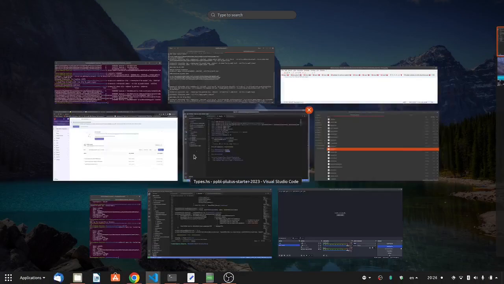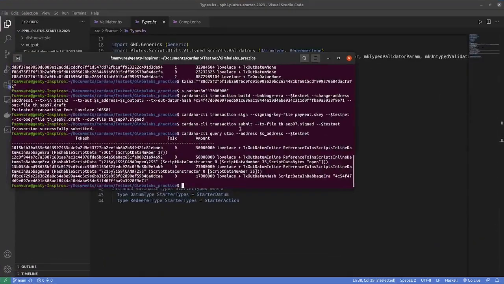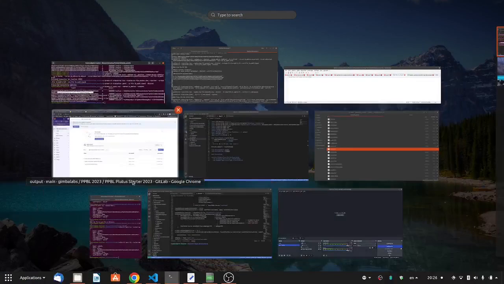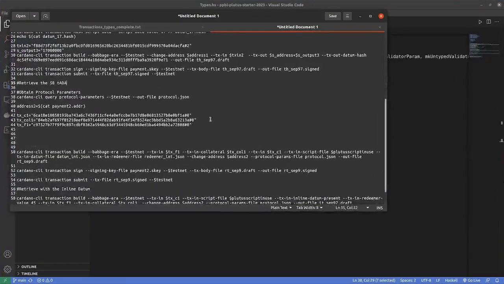So why don't we need to send the value of the datum when it's inline? Because there is nothing secret about this. We know it's only a number, 17, so why bother? We just need to tell the validator the datum is inline, so we can read it, we can see it. There's nothing to tell you that you cannot check, and there's nothing to check that you cannot see. So just know it's inline, it's available, it's visible. And for that we need a command.